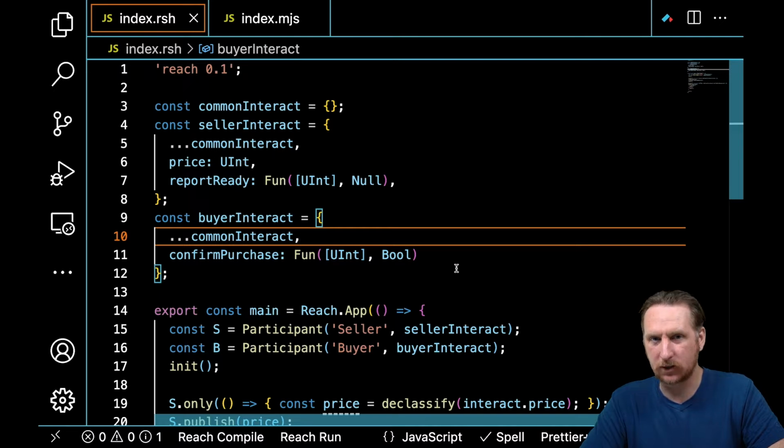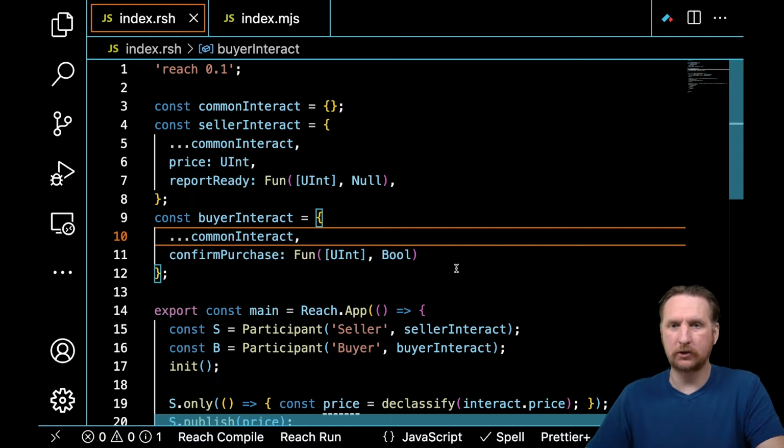In the previous section, we created code so that the buyer can attach the contract. And this one will enable the buyer and the seller to be able to cancel a transaction. And so we're going to go to our common interact here so that buyer has the ability to cancel a transaction if they decide that they don't want to buy the wisdom after all.